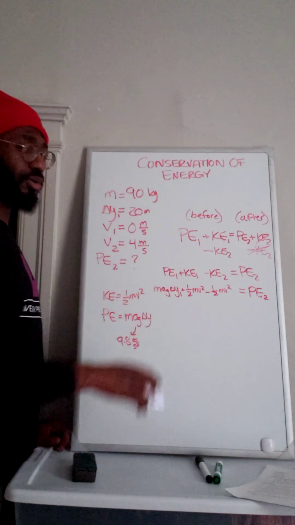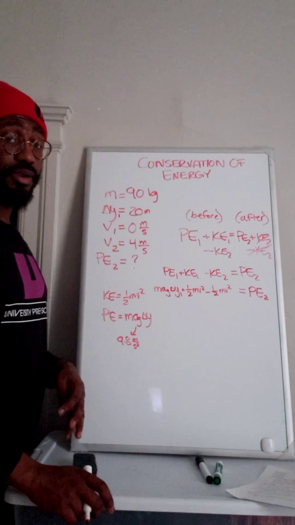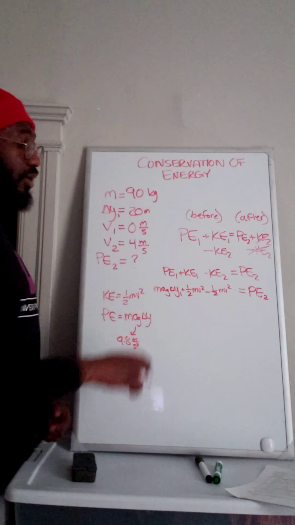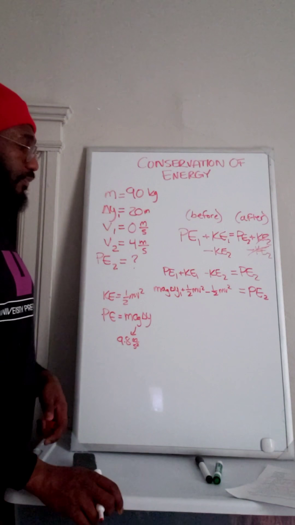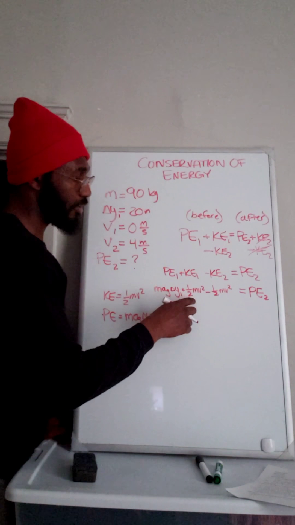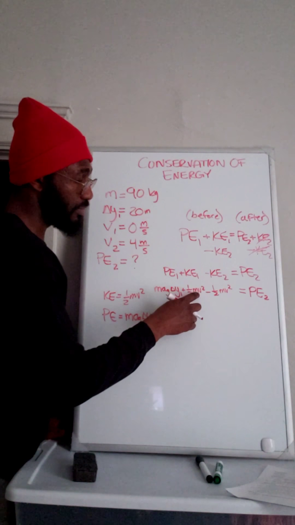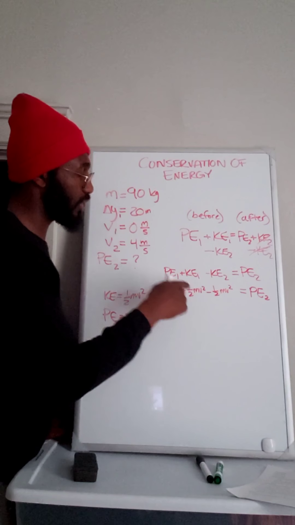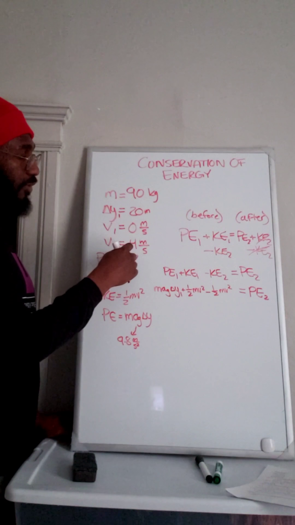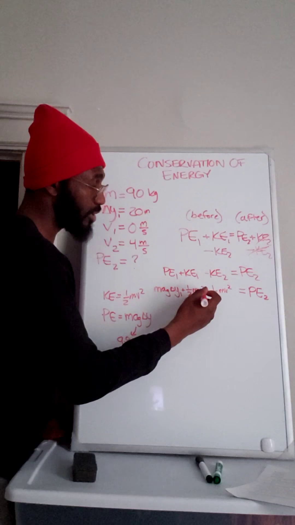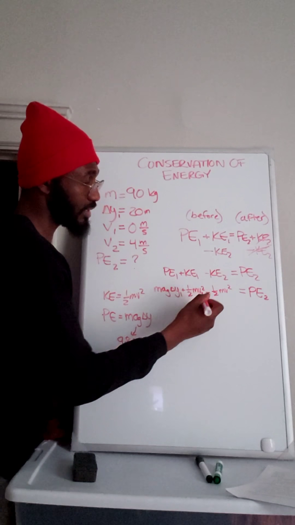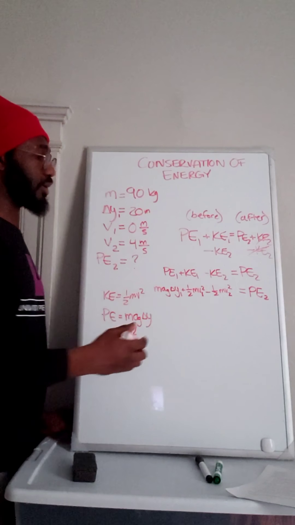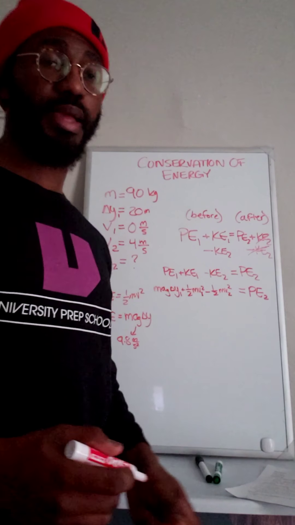Now, our acceleration due to gravity, that doesn't change either. Remember, acceleration due to gravity is always 9.8 meters per second squared. So we don't have to specify whether it's 1 or 2. We're just going to leave that how it is. Now, we come over to our kinetic energy equation. Mass is always going to be the same in this problem, so we don't have to label that. But the velocity, we clearly see we have two different velocities. So because this is KE1, we mark it with a 1 because that's the first velocity. Because this is KE2, we mark that velocity with a 2. And again, the mass is the same, so we don't have to change that.